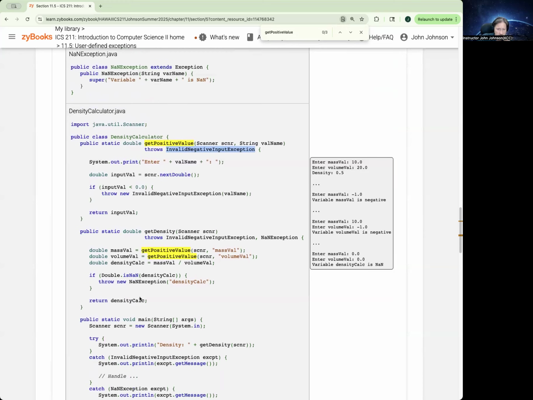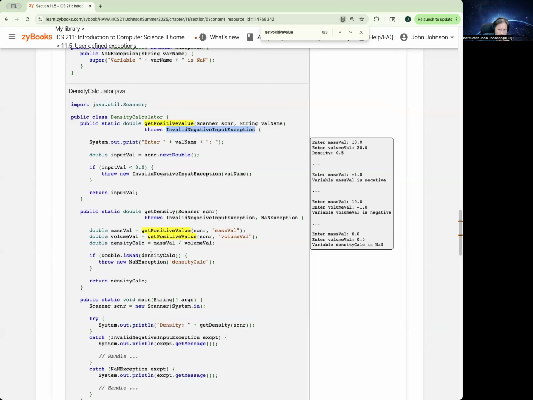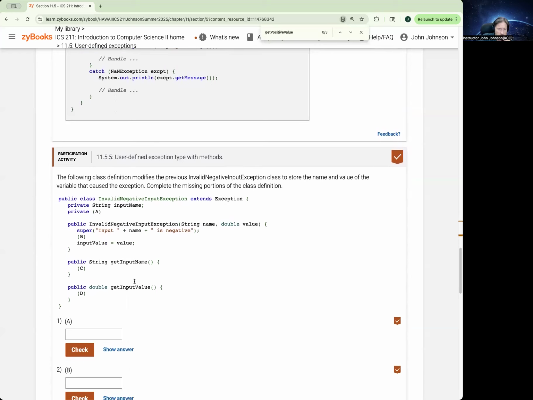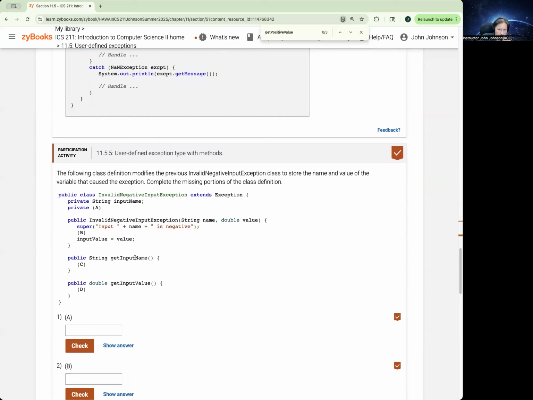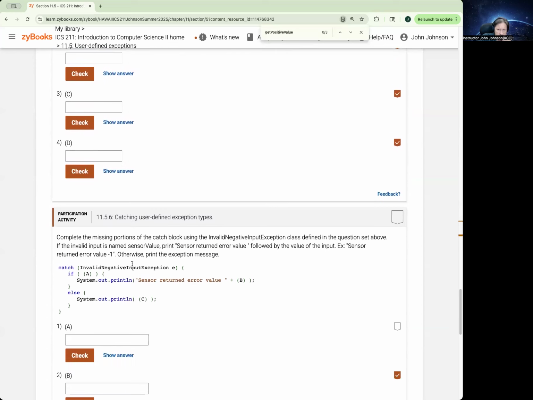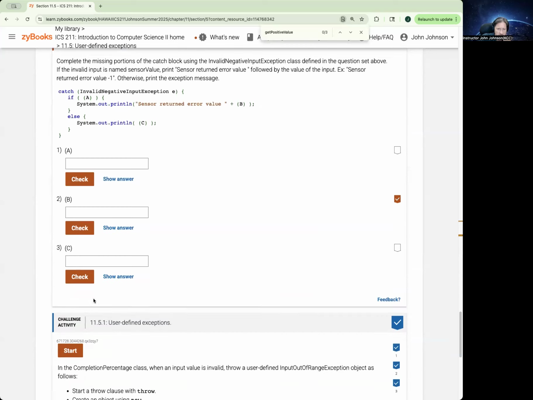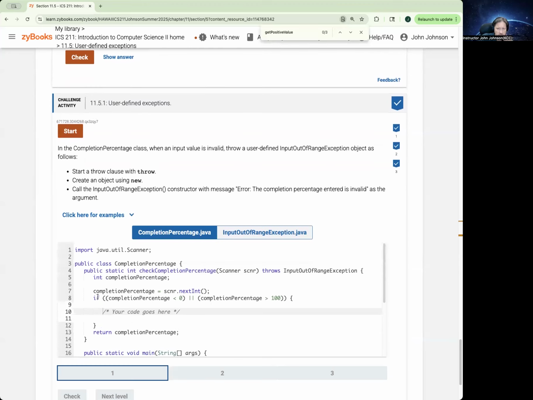So you can go through here and learn how to use it, just kind of get a feel for it. And then later on, it's going to have you doing some of your own. So you'll be working with user-defined exception types with methods. And here, it'll have you fill in what other variable you need to set up, and what kind of operations you need to do for the given method name. So that's relatively easy. Then you're going to get into catching user-defined exception types. So here, once again, you need to figure out what the different parts are that it's asking for, read your instructions, go to it. And then the challenge gets a little bit more involved.